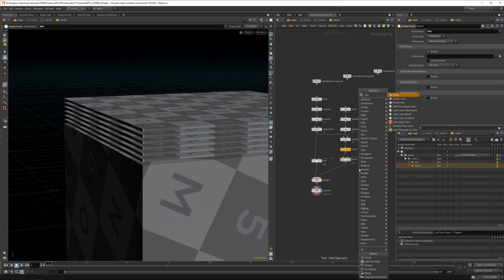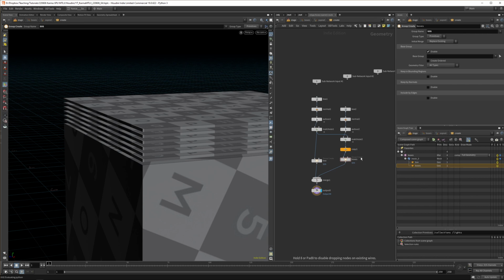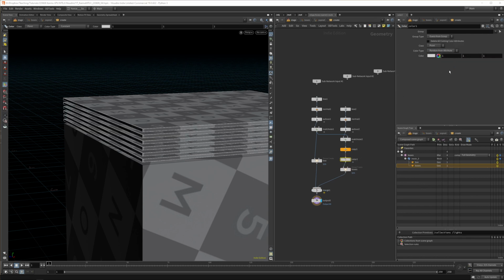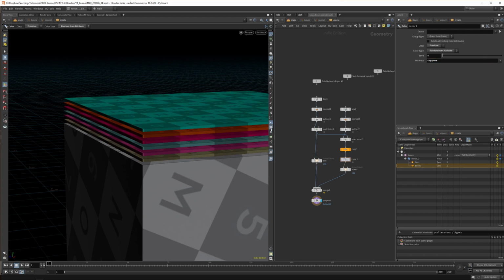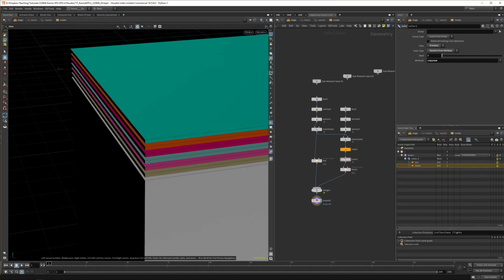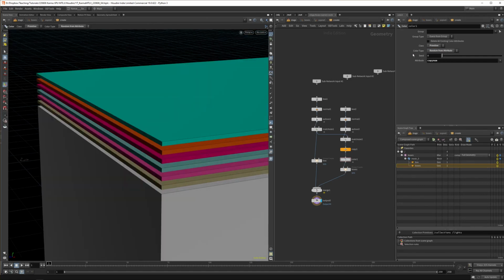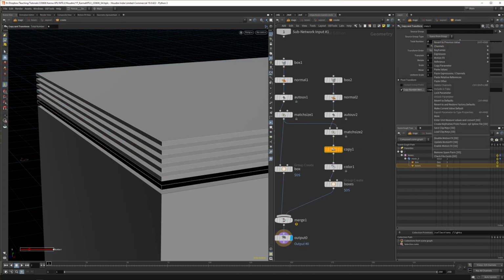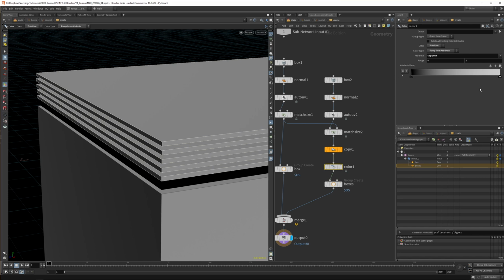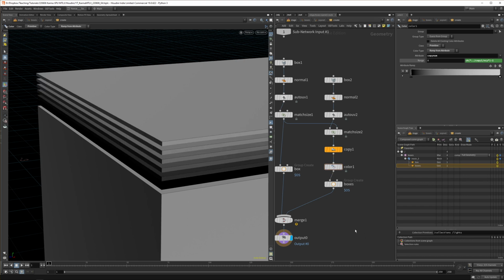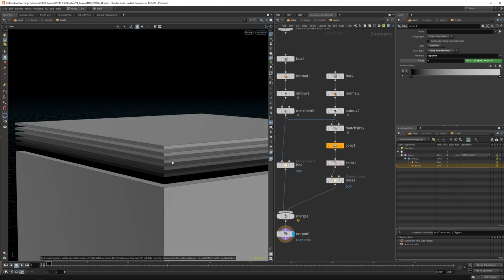And then what we can do is drop down a color node, and we can set this to a ramp from attribute. And we want it on the primitive, and then on the attribute, copy num. So now you can see something is working. Let me disable my textures. And here you can see we get all these different elements. Actually, I set it to random from attribute, but I want a ramp from attribute. And I could just link the total number to the range. So paste relative reference, minus 1, because we count from 0. And now you can see we get these colors.